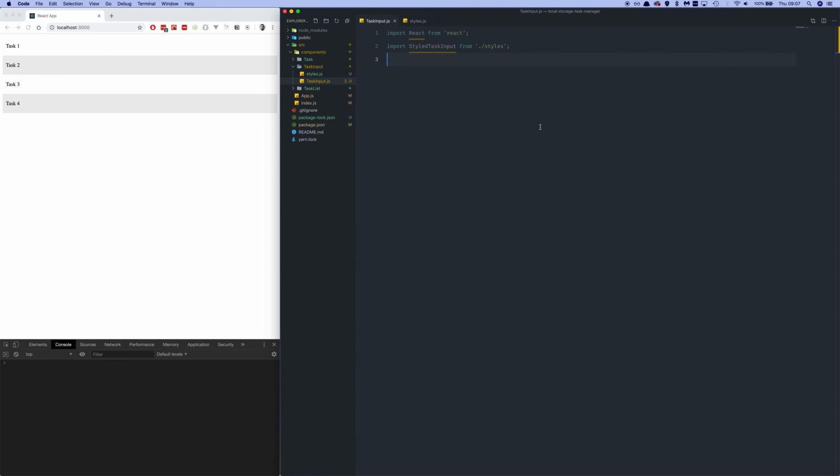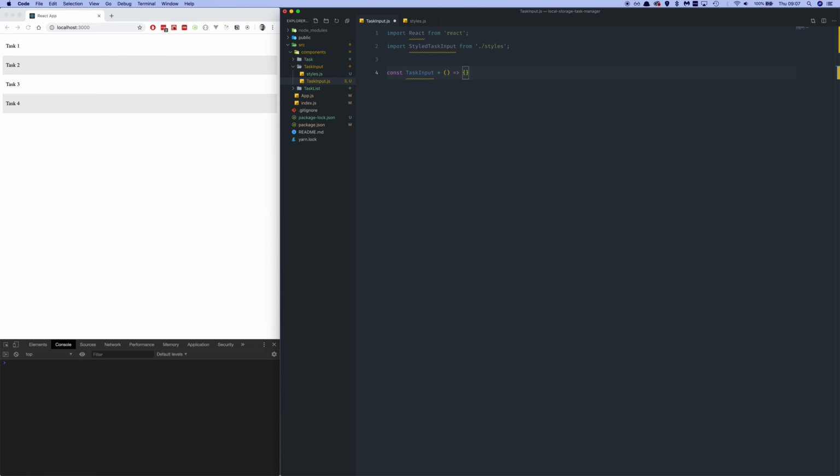So this component is going to be just a simple input field. We could wrap that in a form as well, but we're going to call it task input, and that is going to be a functional component.